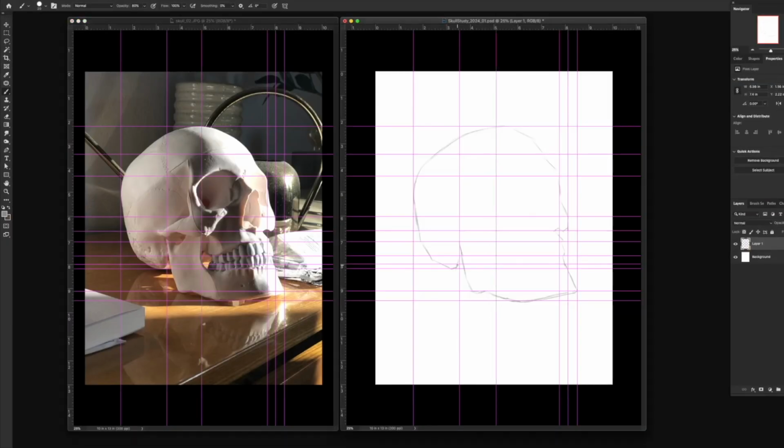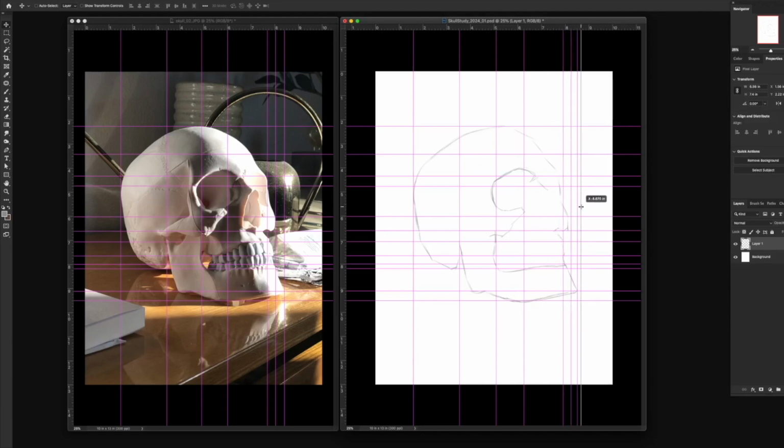Now that I have the basic shape of the skull down, it's time to tackle the internal details. At this point, I'll be adding more guidelines so I can accurately pinpoint different elements. It's kind of like creating a visual map for the drawing. Whilst I'm doing all of this, I'm spending more time looking at my reference than I am at the drawing, in order for me to get the drawing as accurate as possible. As well as that, I'm totally okay with having to redraw whatever is needed in service of improving the drawing as a whole.